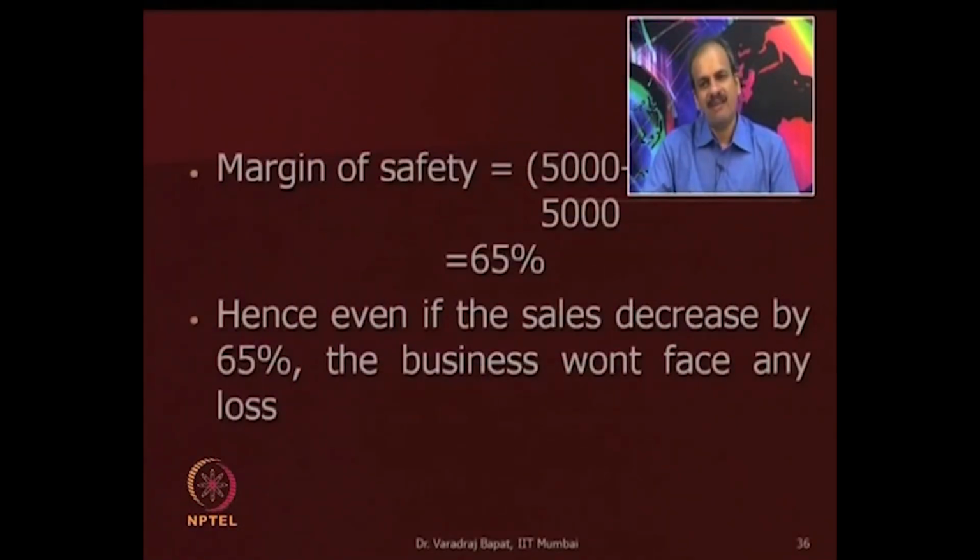Okay. So now we have understood most of the concepts. Let us go for some cases so that we actually see how the concepts can be applied. I will just repeat in short. We have seen the contribution. Can you tell me the formula for calculating contribution? It is sale minus variable cost.